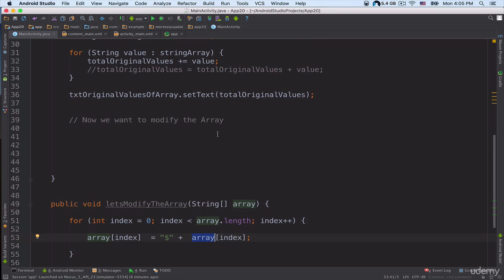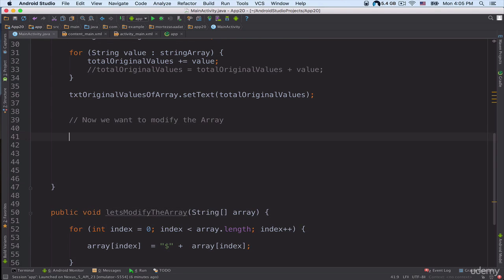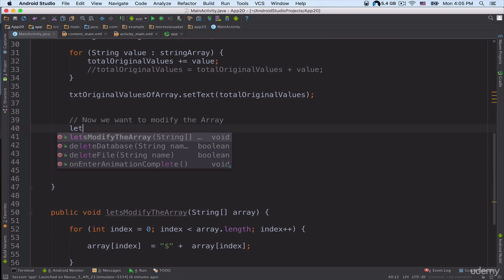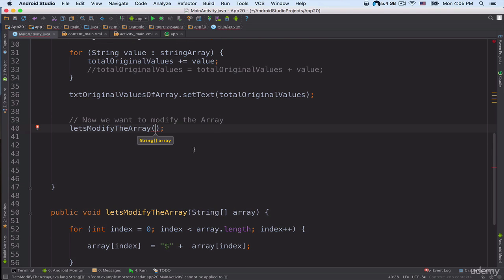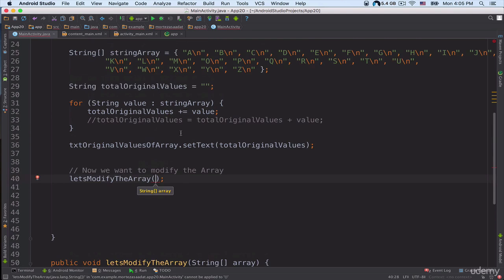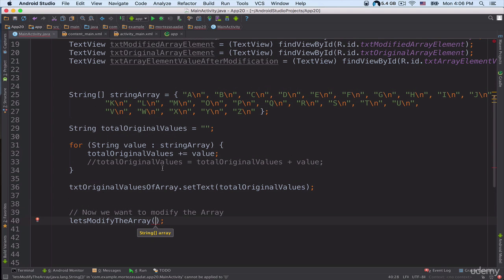Now let's refer to the name of this method, modifyArray. As you know, this method is going to accept one argument of type string array. So we need to give an array of type string to this method. Here we have an array of type string called string array, so we can just put it here.